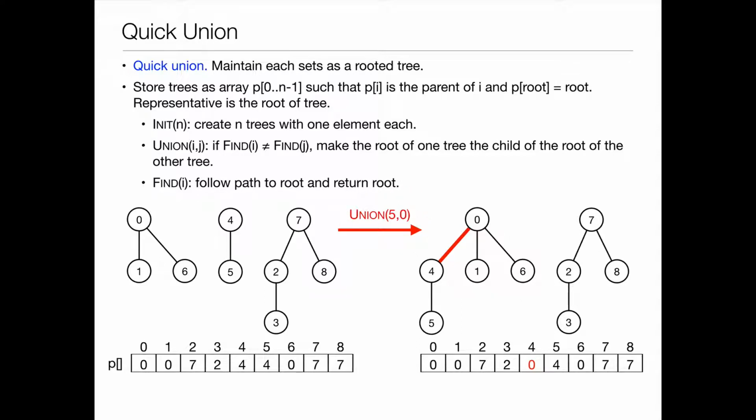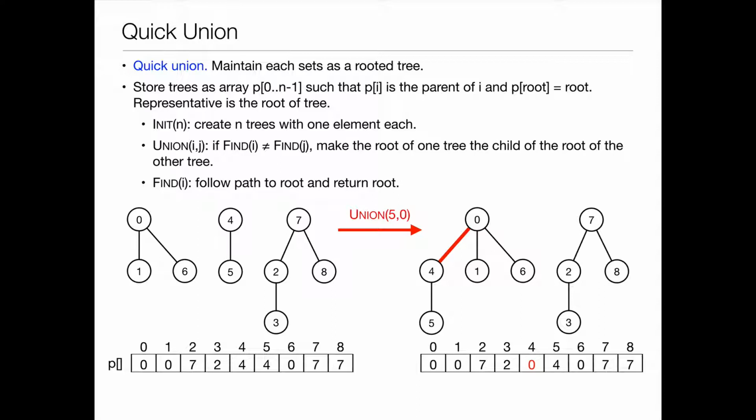So for instance, if we look at this example here, we want to do a union 5, 0, so that means that we want to union this tree with this tree. So we can make the root of, for instance, this tree the child of the root of this tree over here, right? So we should attach it to 0 here, as we do here. So we add this pointer here and then attach this tree here to here. So we can freely choose which root becomes the child of the other root. But usually in exercises, we will specify some rule for deciding which one.